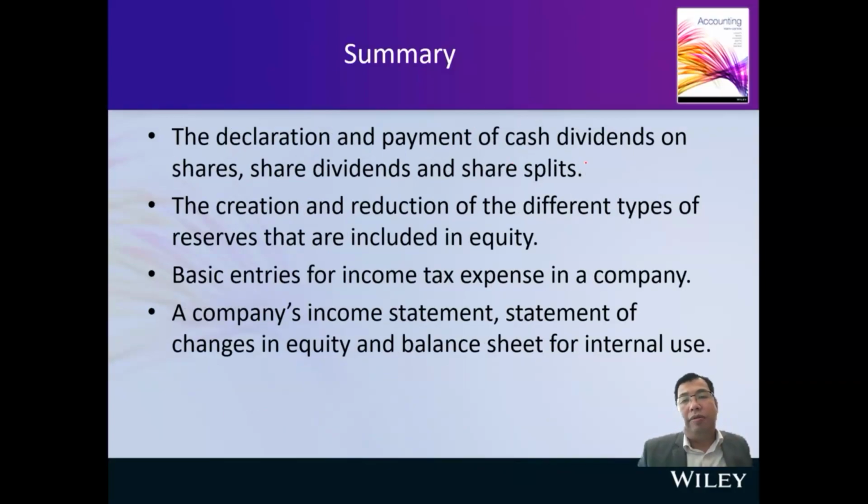So the declaration and payment of cash on shares, cash dividend. We have number 1, cash dividend. Number 2, share dividends. Number 3, share split. So you have to know what the differences are between these three types of declarations. Also the declaration and reduction of different types of reserve. And also the income statement, income tax, is calculated based on the profit before tax using the tax rule, and it's a must for a company to pay tax to the tax authority, organizations, or bodies.